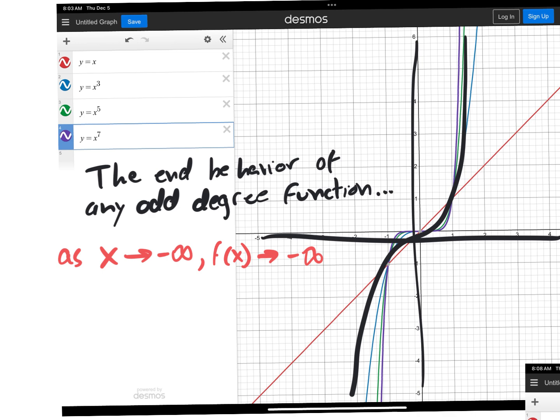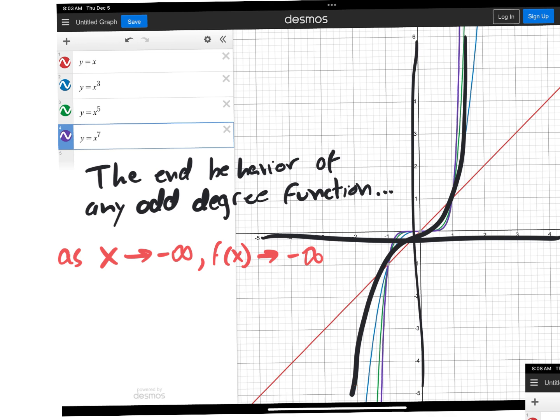When I say as x approaches negative infinity, here's your x number line. Which way is negative infinity on the x? To the left or to the right? To the left. So this is really saying as you look to the left, what's happening with your graph, with your y values? Are your y values up here or down here? As you go to the left, what's happening to your y values? They're going down. So as you go to negative infinity on the x, your y values are also going to negative infinity on the y. Okay, it might be confusing. It's the first time you hear it.